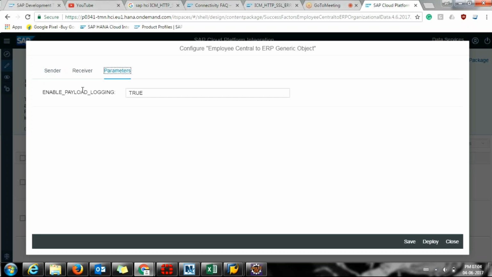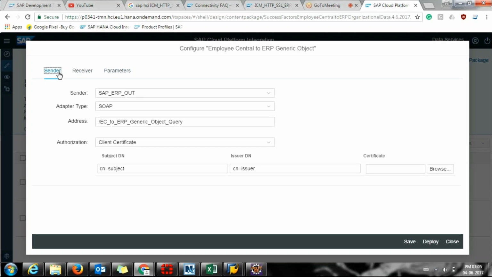So let's go back to the sender. If my sender is ERP, in this case the message is being triggered from ERP, it is sent to the cloud.